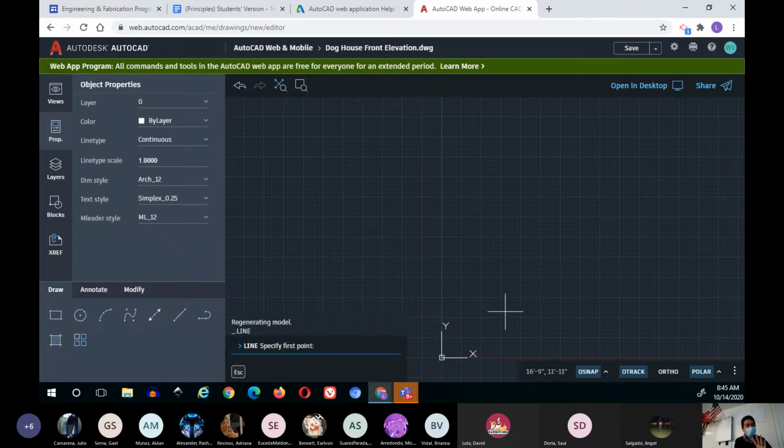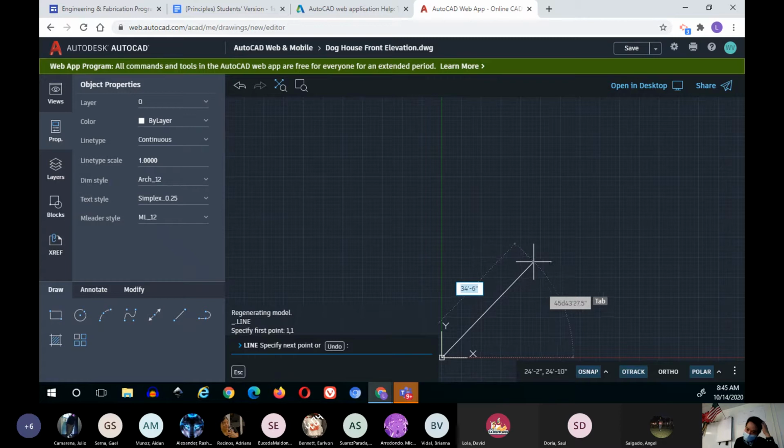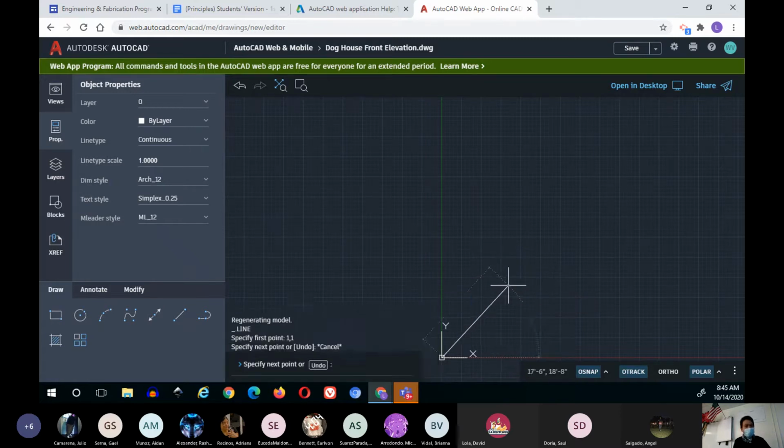And number two, ladies and gentlemen, I noticed another thing in here. When I draw something, don't do it yet. When I draw something, I want it to start at the location 1,1. You can see in my command there, I want to start at 1,1. But what happened is when I click enter, it selects 0,0 instead. So that's another glitch in this system. I have not known yet how to change or fix that. We have had so many glitches before, we cannot write them all down in one day. So I'm sure that's a glitch.